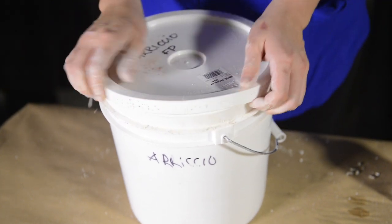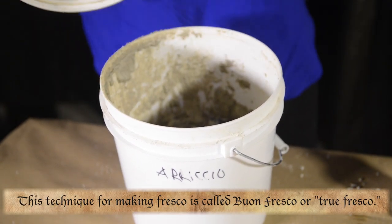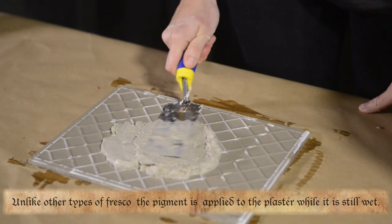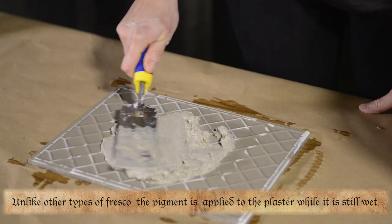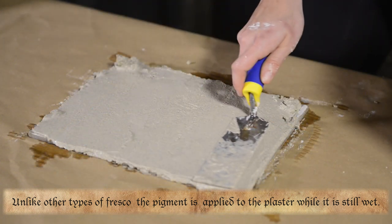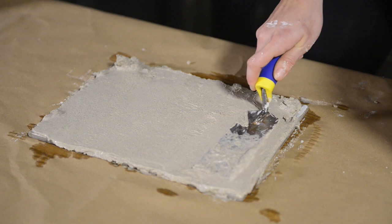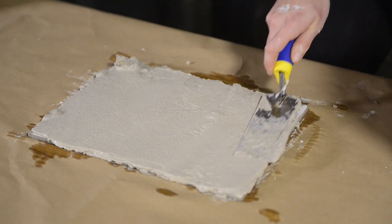In the method that Botticelli would have used, we utilized the Renaissance technique of fresco, or rather the fresco technique of the Giotto period. First, a rough layer of plaster called the ariccio is applied to the surface of the wall with the trowel. This plaster is composed of thick sand and lime with a ratio of one part lime to three parts of inactive material or thick sand.